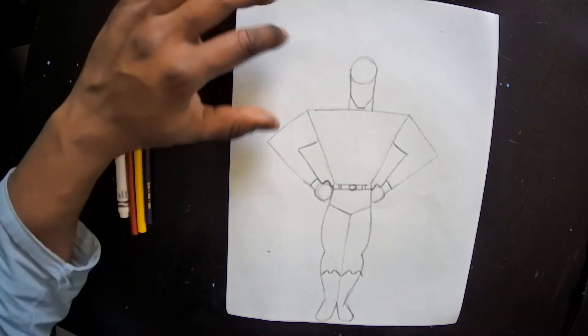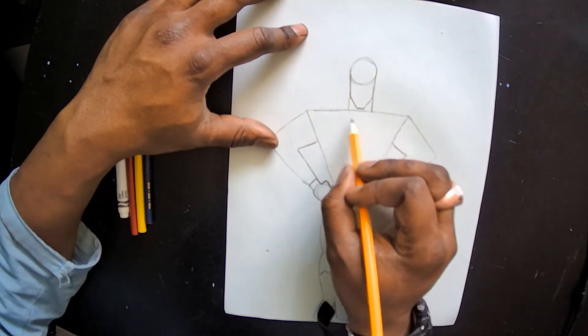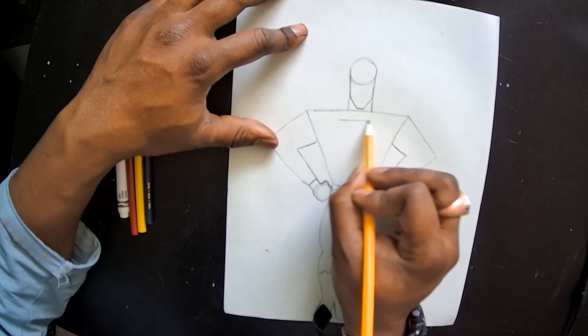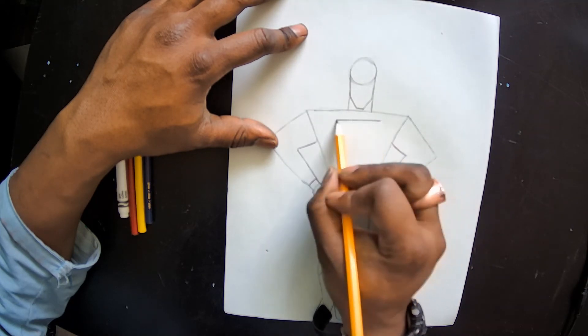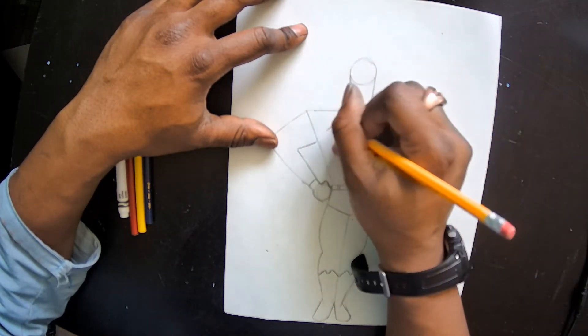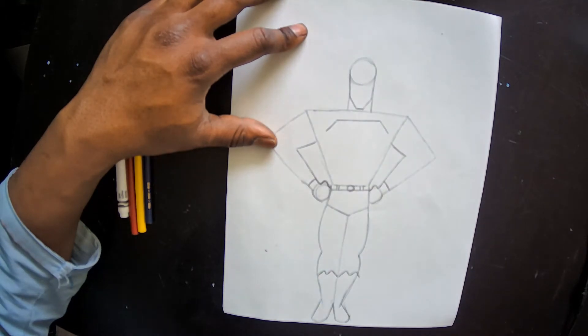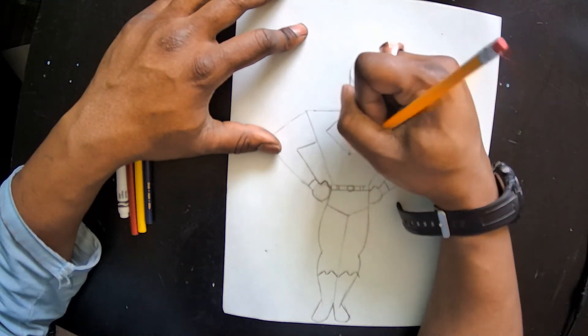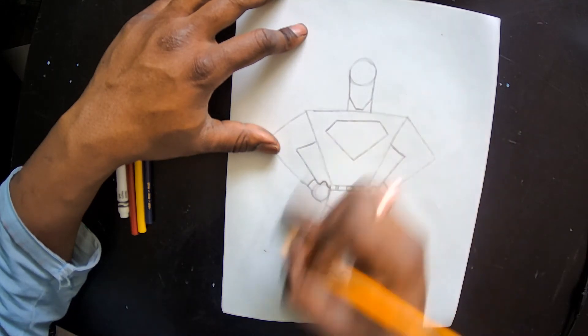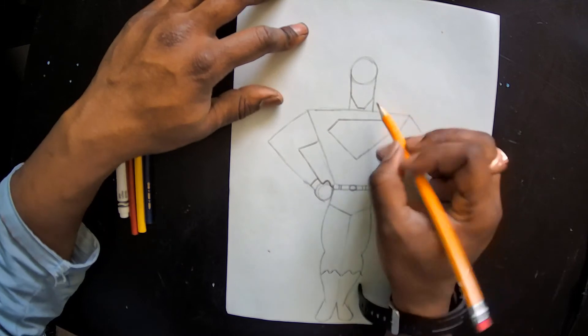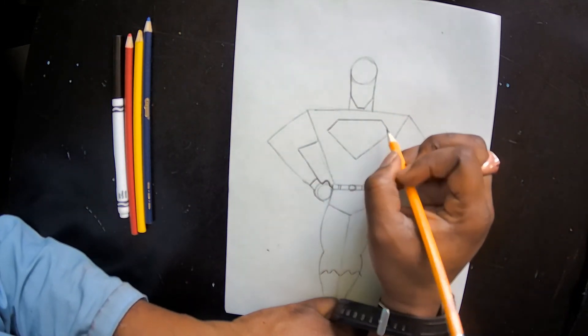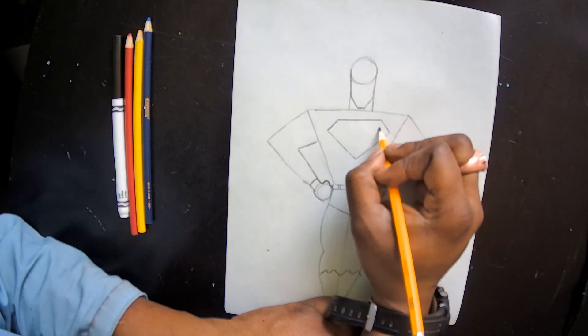And then our S, very important. Under the neck, I'm going to make a line across. I'm going to make two curved lines down and out, and then we're going to curve them back in. I like to usually start my S over on the right-hand side. Under this corner, I make a line down.